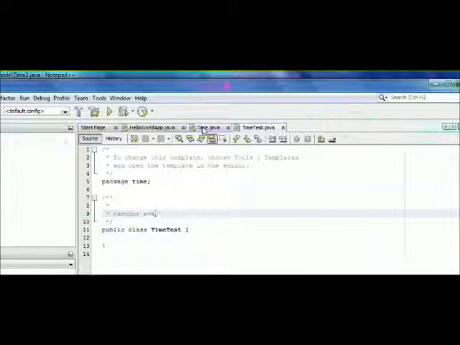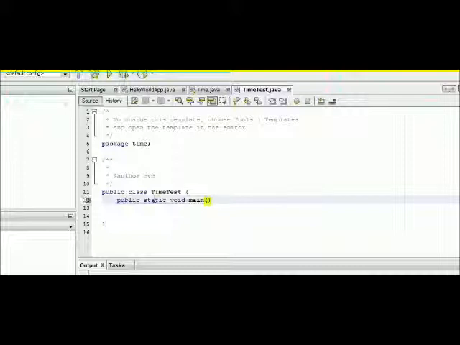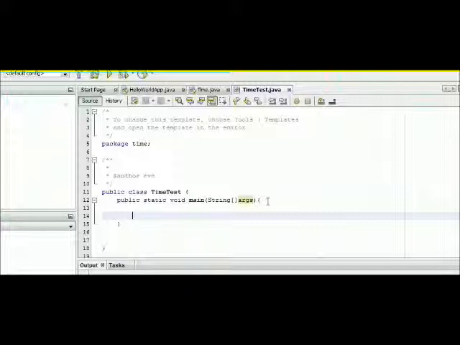Okay, so now we go to TimeTest.java. This is where our point of test is. So let's type public static void main, and let's close it.